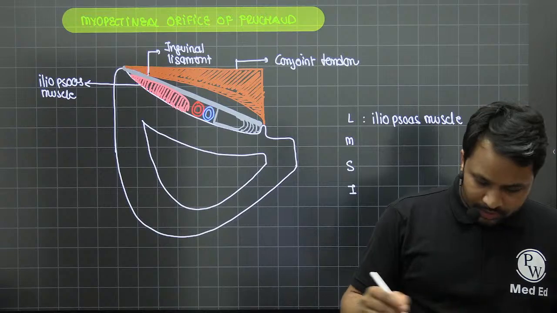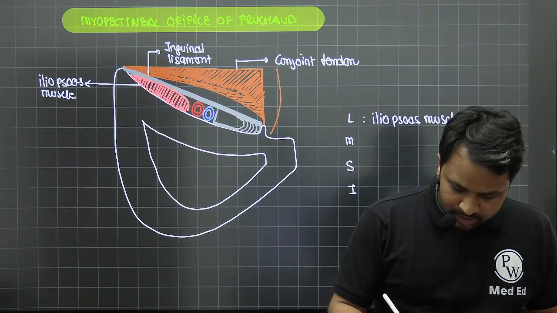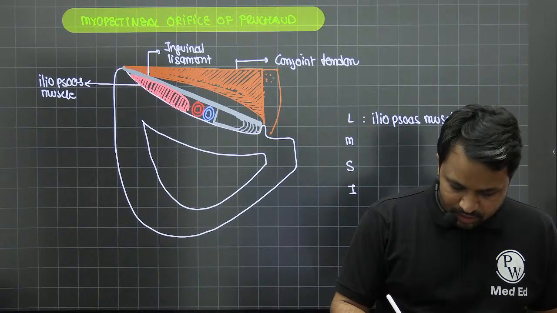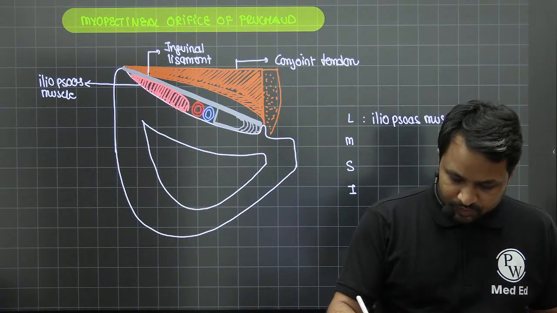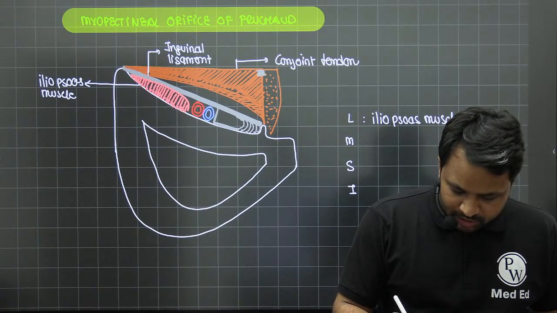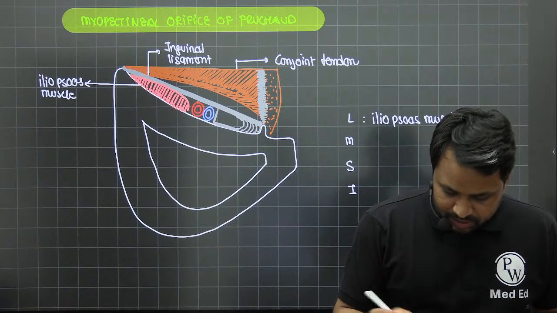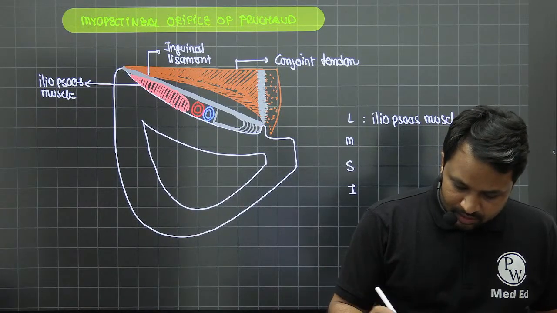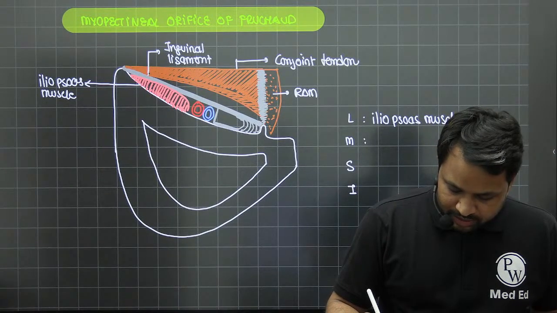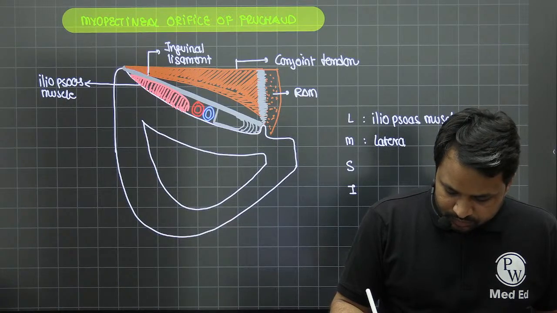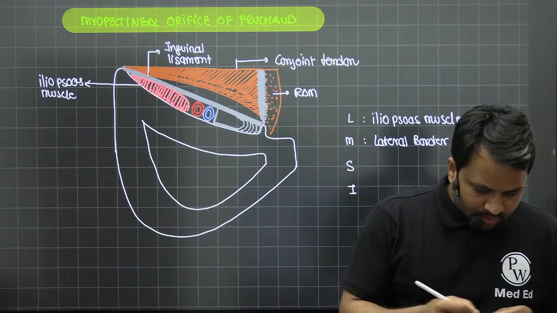Then you see the medial one. The medial boundary is going to be formed by the muscular component which is here, and the muscle present here is your rectus. On the medial side, the conjoint tendon is going to merge with this rectus abdominis muscle. This merging is going to be with the rectus sheath, and this is your rectus abdominis muscle. So I can say the medialmost boundary for this is your rectus abdominis muscle. It is the lateral border of the rectus abdominis muscle, right?